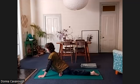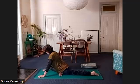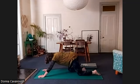Draw the shoulder blades down. Enjoying that calm connection to the breath. And even if there's some resistance around the hips, pelvis, letting that be in the body. Good, and then step back so we can do the other side.